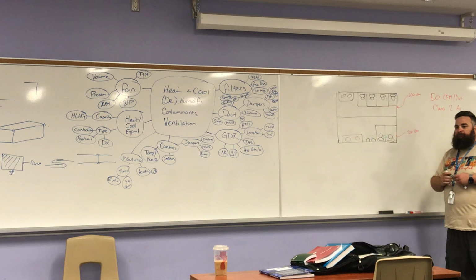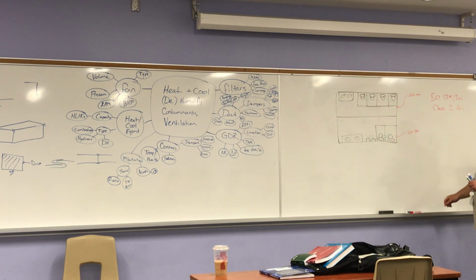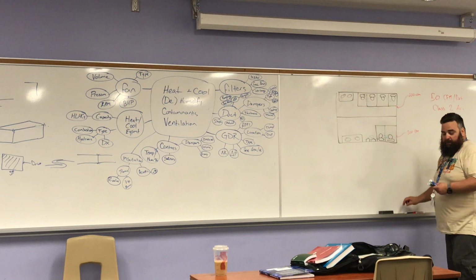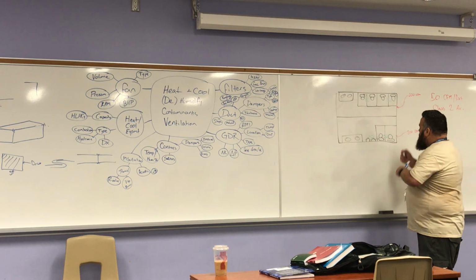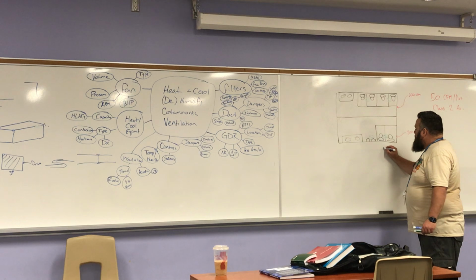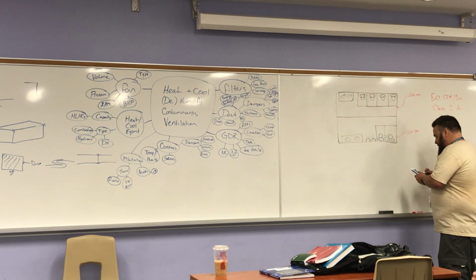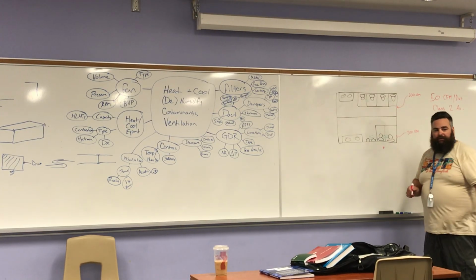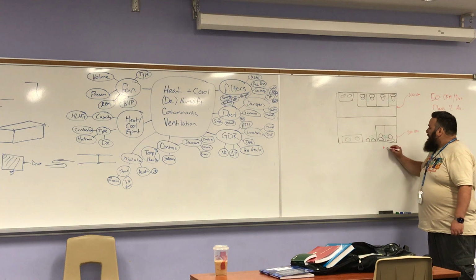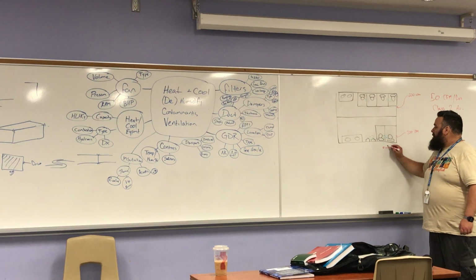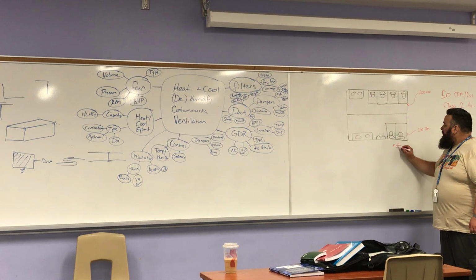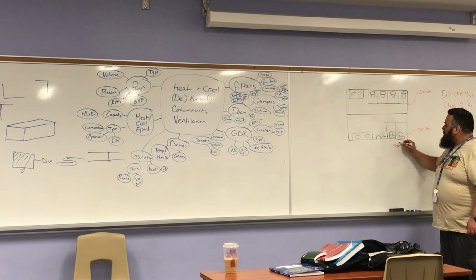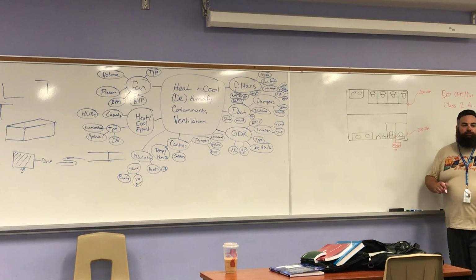What CFM should those each be? Yeah, 100, right? So I'm going to put my diffuser tag. Actually, let me use a different color. Let's use red again. I'm going to put E1 as my register type. My size, I don't know yet, but my CFM is going to be 100. Okay? And that's my tag here. And I'm going to put underneath, typical.